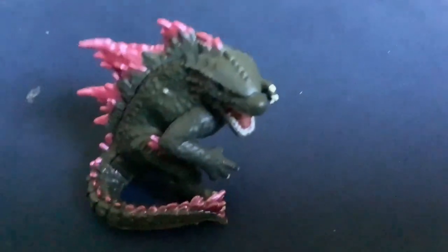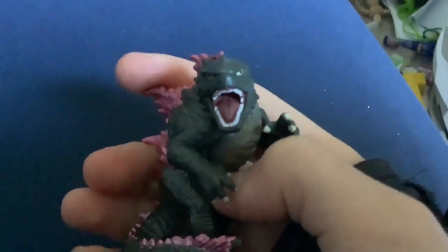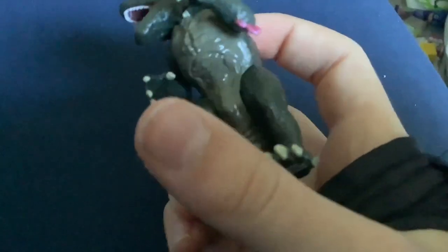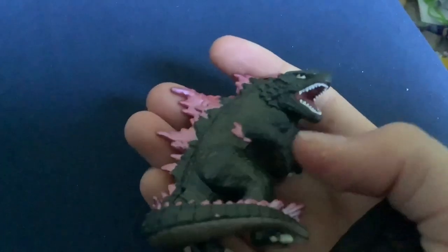I think he only has three toes on one foot and four on the other. This is a little bit blunter than I would have liked it to be, and I don't like the fingers and stuff. But this is pretty cool overall, and I hope to be using it in other videos if I actually get the chance — though I probably won't. You never know with these things.